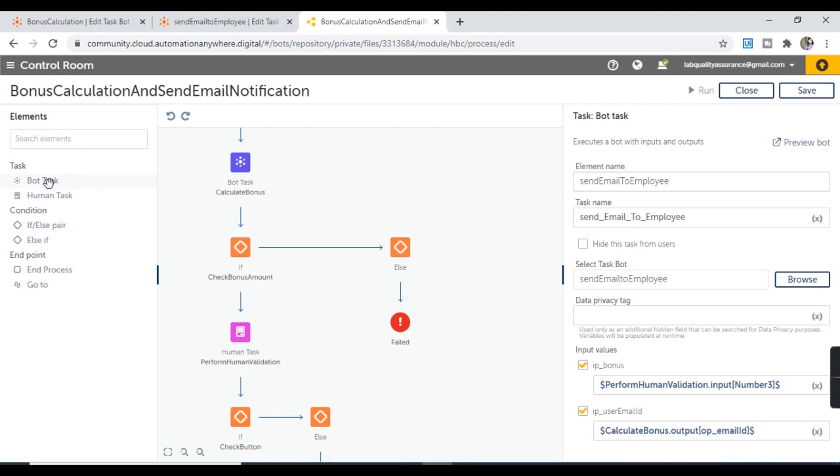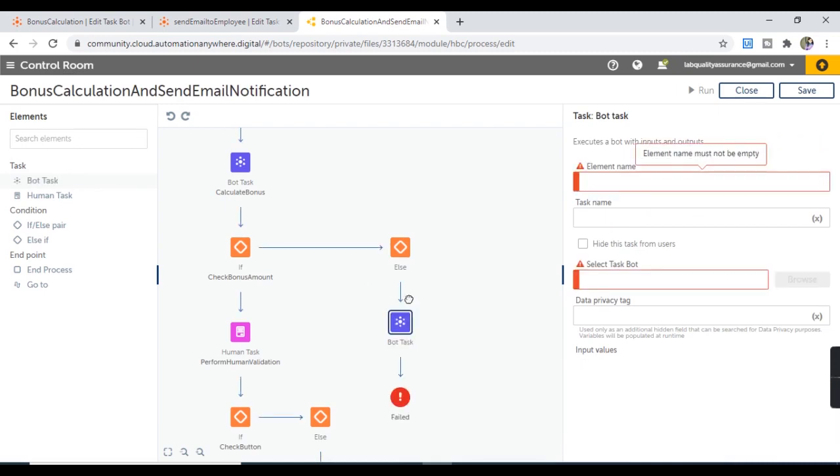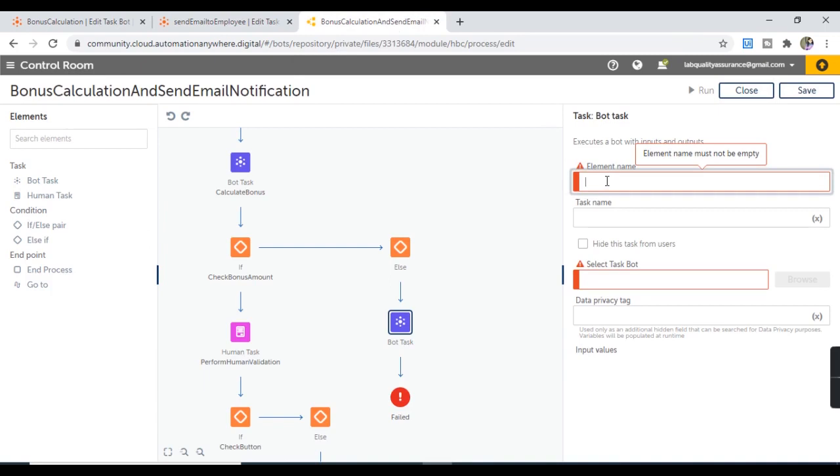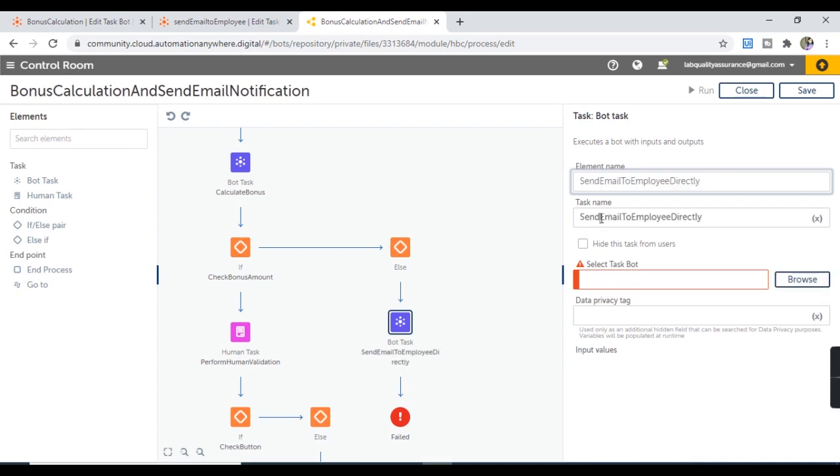So we'll add this bot task element, and in this case also we want to run this send email to employee bot. So here I will provide the element name as send email to employee directly, and similarly I will provide the task name here, send email to employee directly.